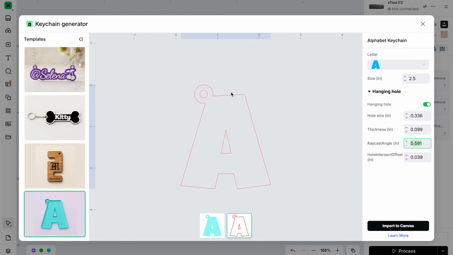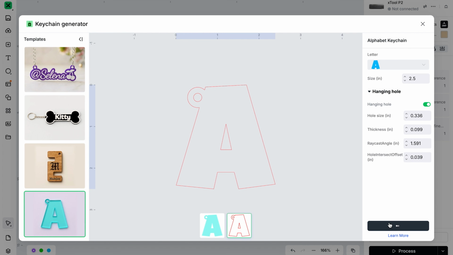There you go. So you can see I have much thicker now. Easy peasy is a ray cast angle change. That right there is a usable and functional and will not break keychain. We can also change the whole offset. So watch where this goes. Bloop, a little further out, that'll break. A little further out, that's not even attached. So I really like that a brand new user can come in here and make themselves a keychain.